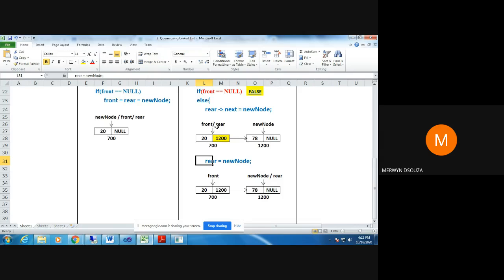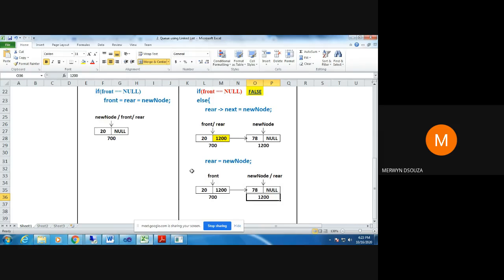So what happens? This rear gets shifted from this node to the second node, because of this line of code. So new node, which was having this value 1200, that value 1200 is given to rear. That means rear starts pointing to the node with the address 1200.